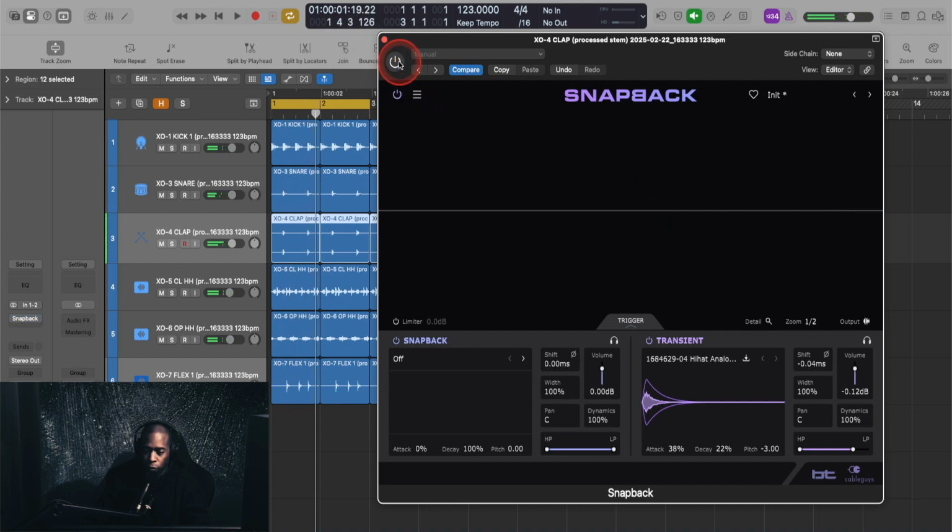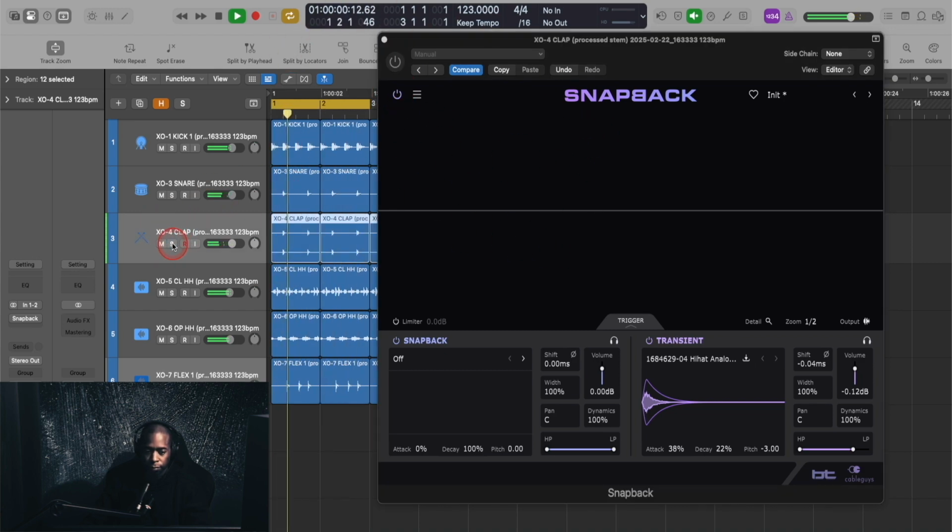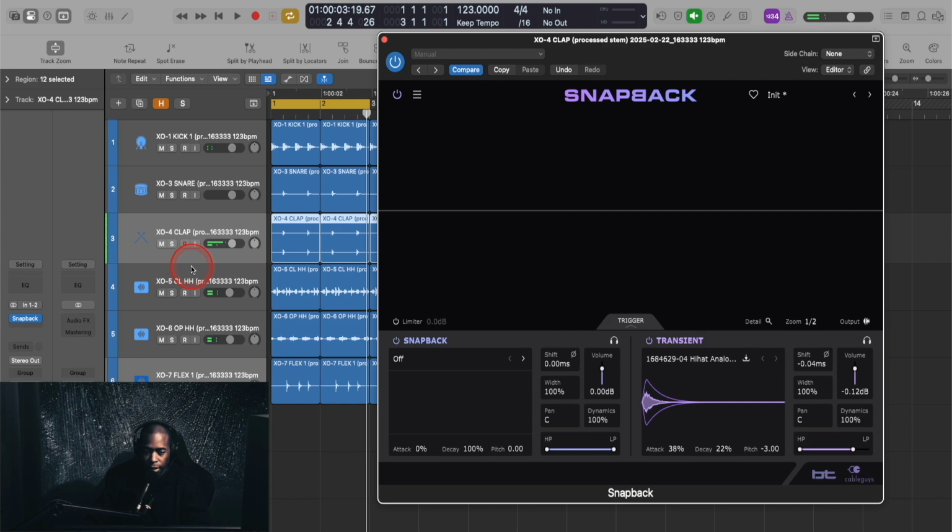So this is before the transient was added. Now this is with Snapback transient feature added.